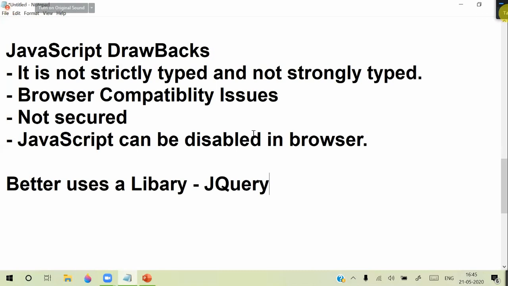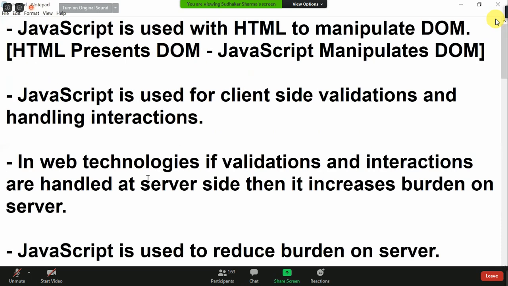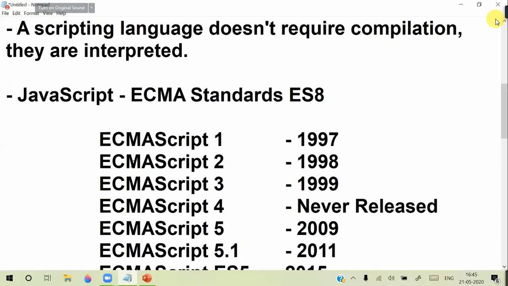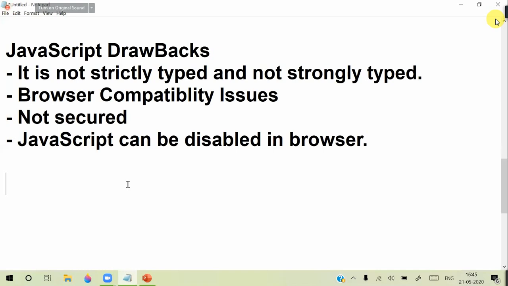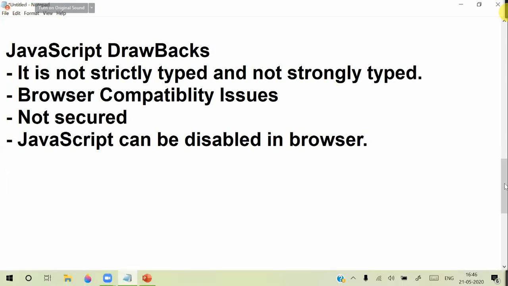What the problems in jQuery are, we will learn later. Technically, what are the major issues in JavaScript? These are basic points about dealing with JavaScript with HTML. The first important point is why JavaScript is used with HTML. You can explain that now.